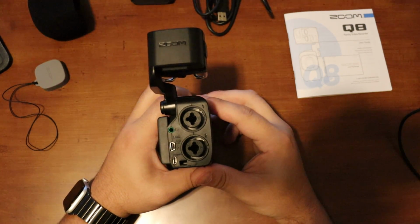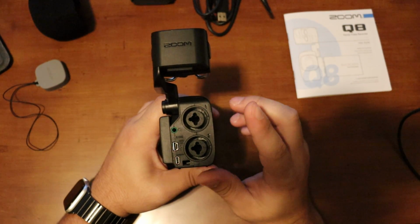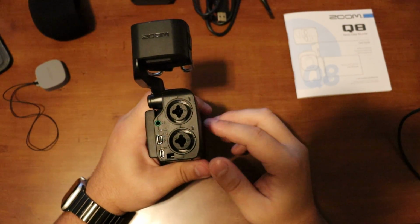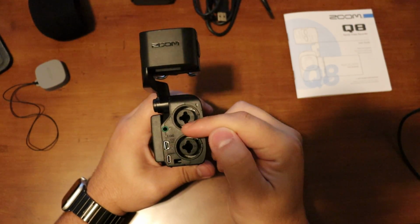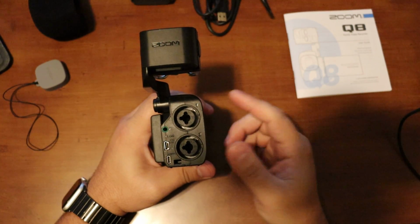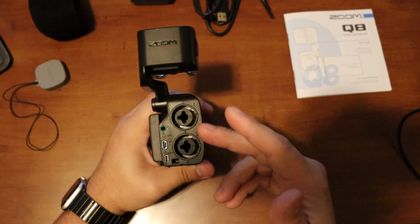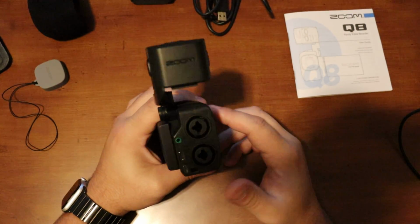So input 1 and input 2 also allow you the use of phantom power, which is really nice on this camera. That way, if you decide to use a condenser mic, you can go ahead and turn on phantom power and this camera will work with that microphone. As you can tell, it will take an XLR or a 1/4-inch jack. So you can plug in your guitar, your bass, your piano, a regular dynamic mic and a condenser mic in this camcorder, which is a really nice feature.